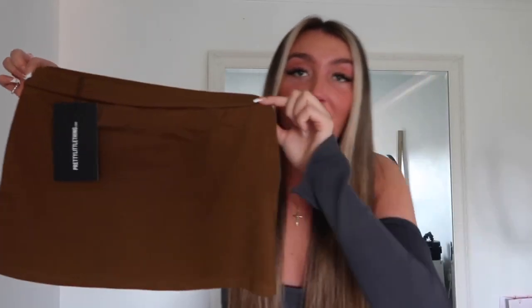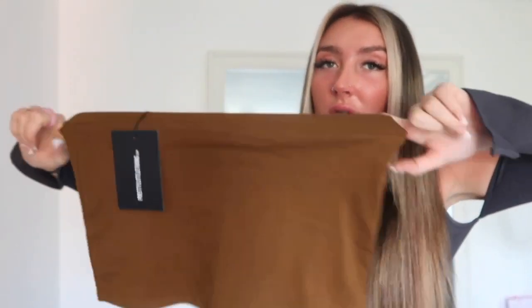I then picked up another co-ord — same idea with the skirt, I ordered a 12 but it's still tiny, my bum is still out. Whether my bum's just elongated or something, nothing's ever going to cover it. It's a very very mini skirt — I could wear that as a bandeau, it's tiny. It's a khaki chocolate kind of color, it's cute, it just doesn't cover anything. The top is the same color, long sleeve — I thought it'd be tight but it's a bit flappy. It's a really cute co-ord, it just doesn't fit the way I want it to.